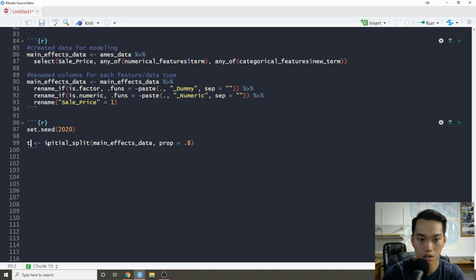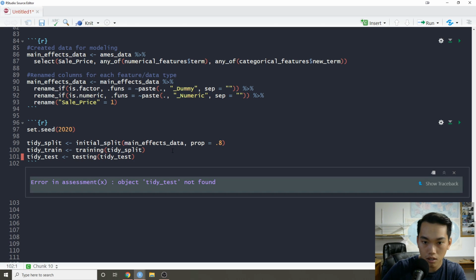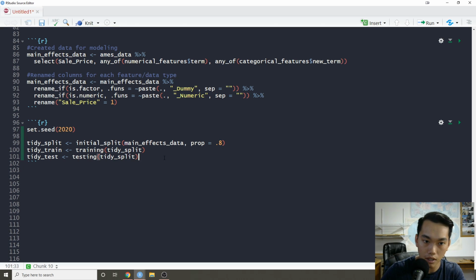We'll just say tidy split, tidy train equals training tidy split, tidy test equals testing tidy split. Cool. I'm going to run that. So create train and test splits.